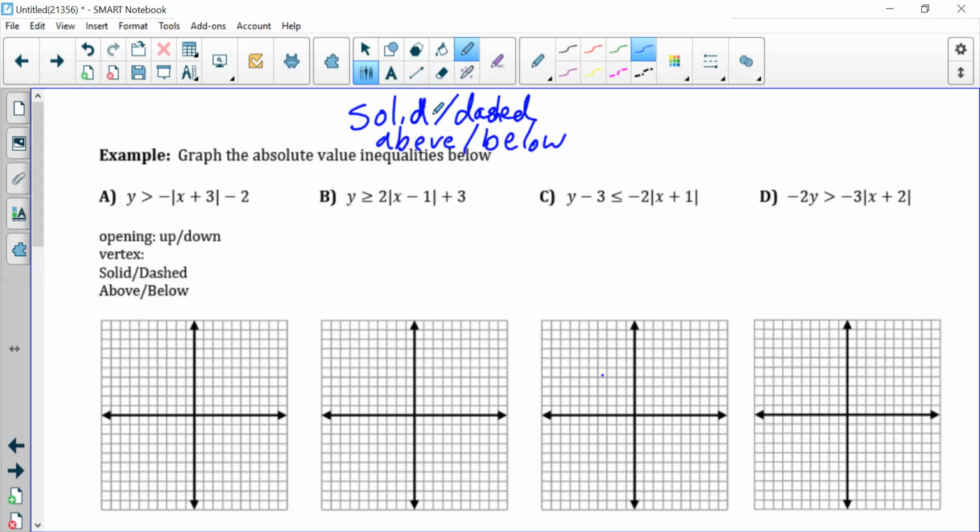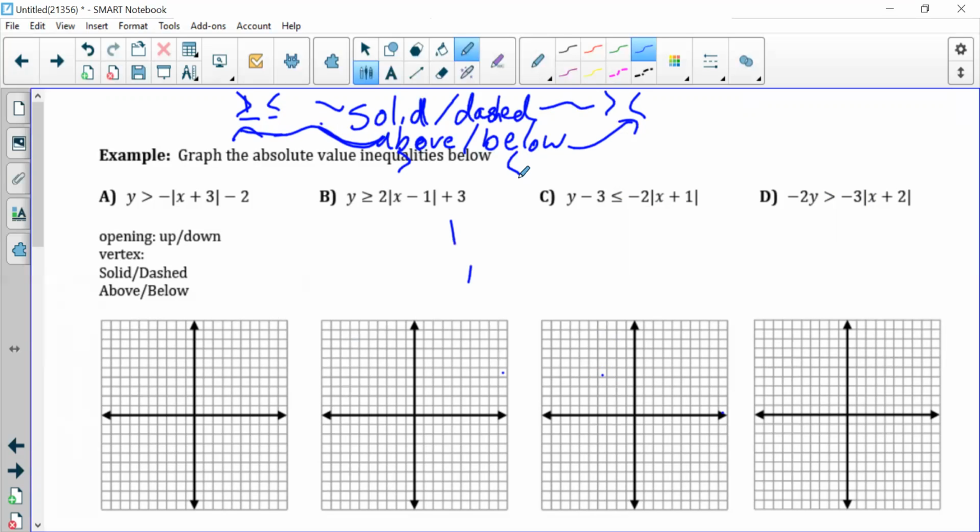All right, so let's talk about this. Just like in a regular inequality, when we don't have this absolute value thing to work at, when we're talking about just slope-intercept form. All right, you have a solid line when you have greater than or equal to, or less than or equal to. You have a dashed line when you just have greater than or less than. Once again, you shade above for greater than. You're going to shade below for ones that are less than. And that's whether it's greater than or equal to, or less than or equal to. All right, so shade above, greater than, below for less than.